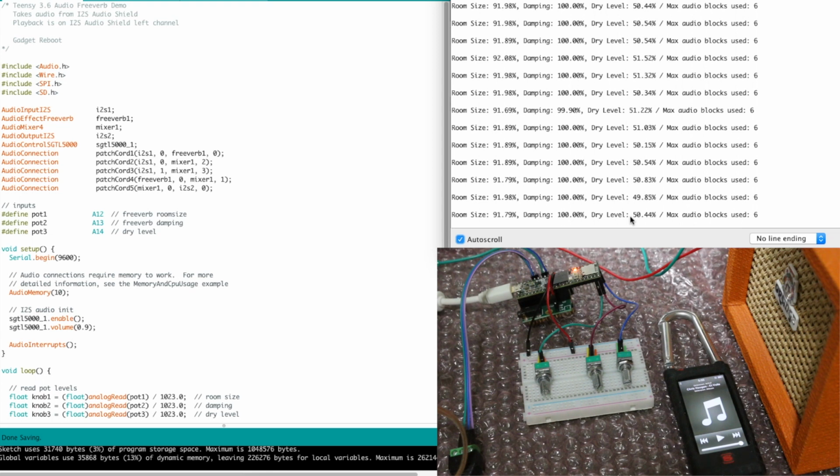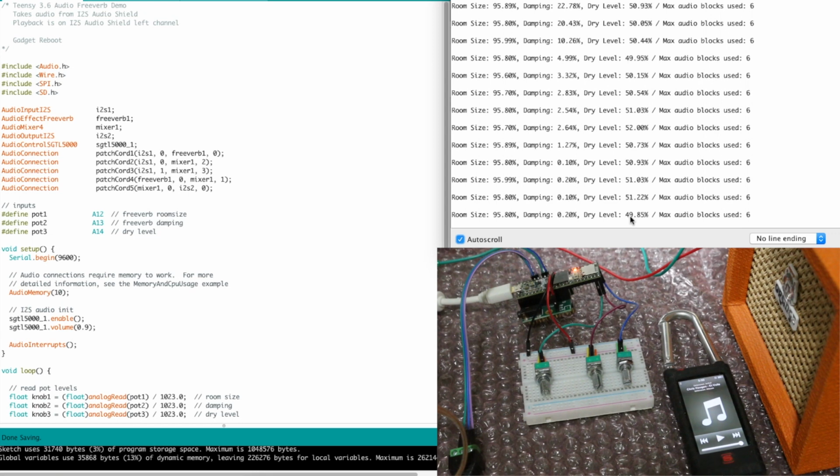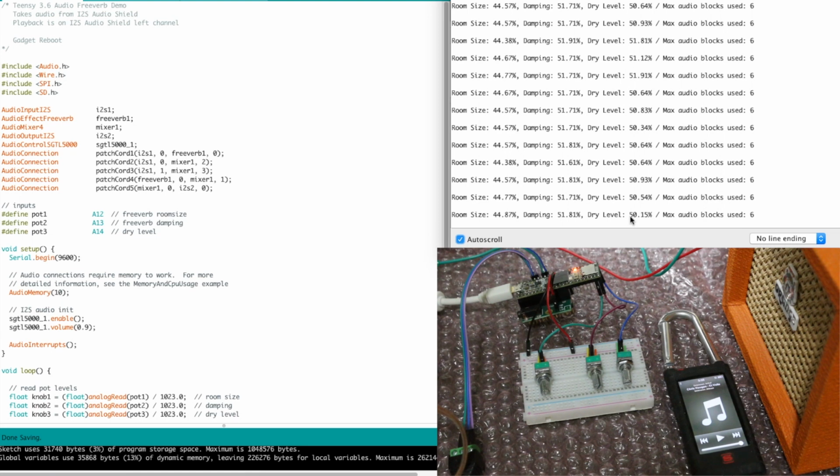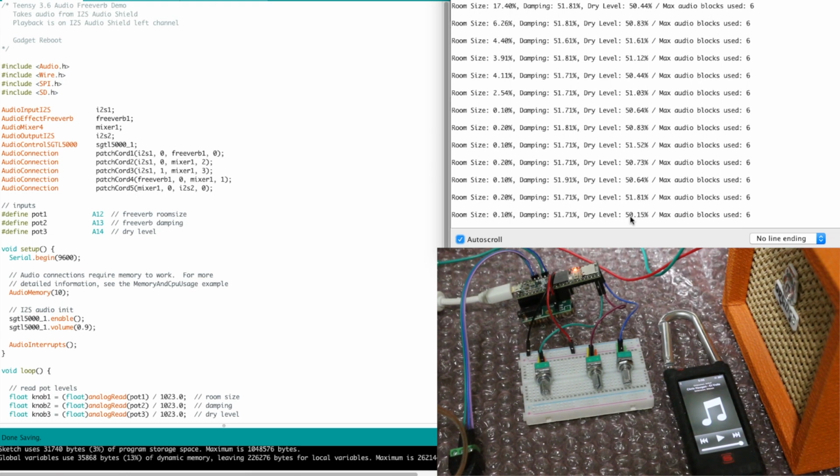And if I take away the damping again and just let it go all wide open, it takes a longer time again to decay. Bring back the damping, and it doesn't take as long and it sounds a little cleaner. Putting the damping and the room size about halfway, it's a moderate reverb. Turning it all back off again just to hear the original.